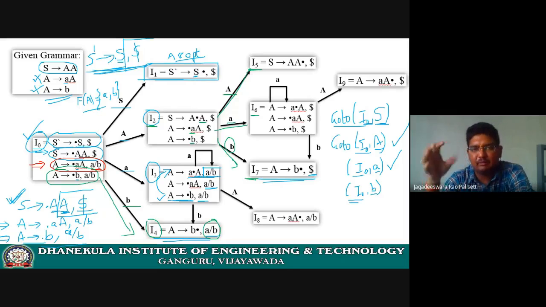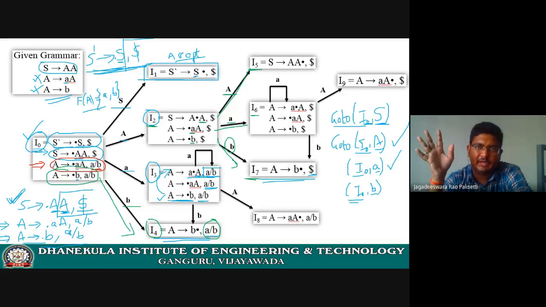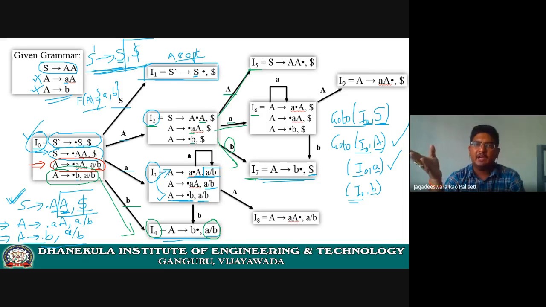So likewise, the only difference is that here the item sets are LR(1) item sets. What is meant by LR(1) item set? Each and every production in every state should contain the look ahead symbol. If you observe, in total you have I0 to I9, meaning 10 states. Every production rule in every state should contain a look ahead symbol. Am I clear now?